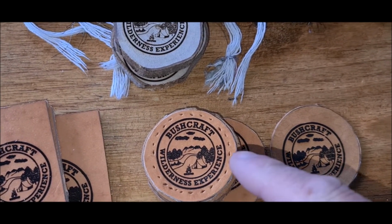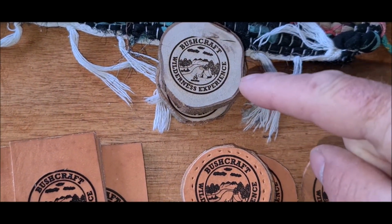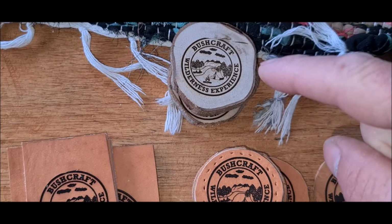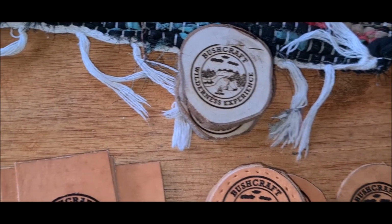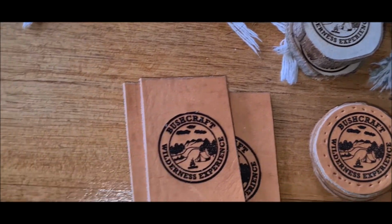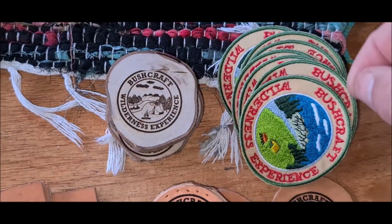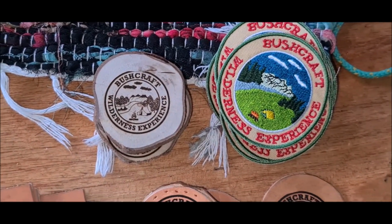Here's some of the patches that are finished. Here's some of that design I've burnt onto bits of wood. And here are some of the original badges for the patch.